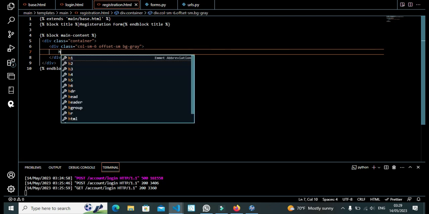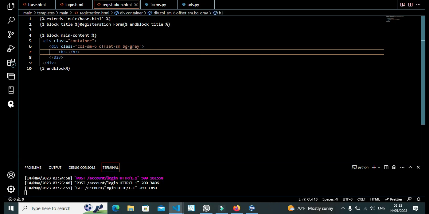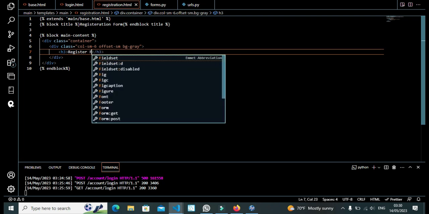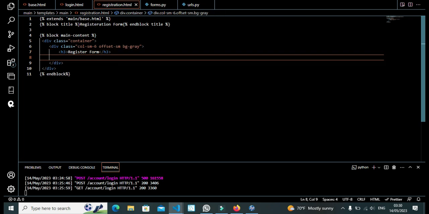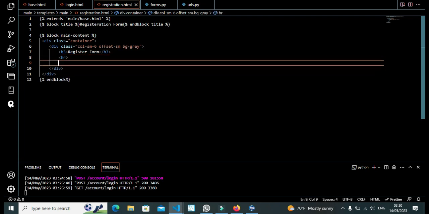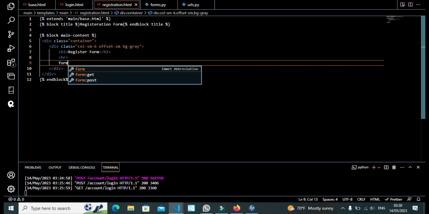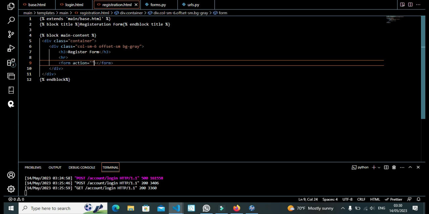We can write, please register. So right here we should make a horizontal line. Right here make a form element, action should be an empty string.